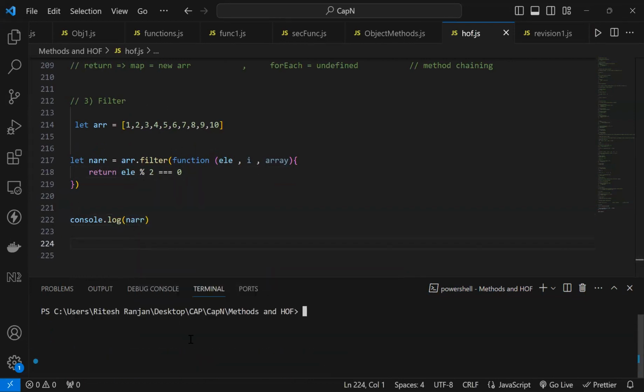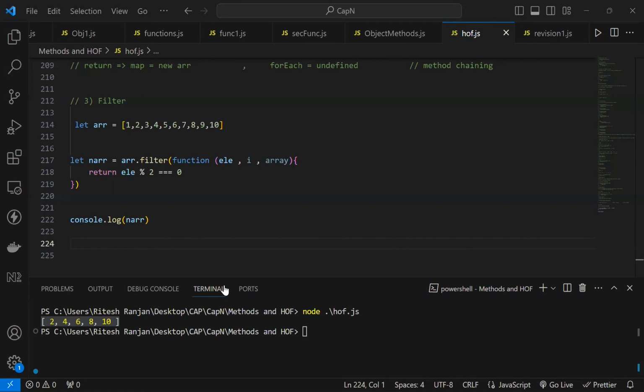And let me clear it on node and etc. What am I getting? Even only, right? Is there any undefined or anything? No, right? So if you want to filter data, you're gonna go for filter, array dot filter. Okay. If you don't give any array for each, same, right? So if you're not considering return statement, the map and for each are gonna be same.